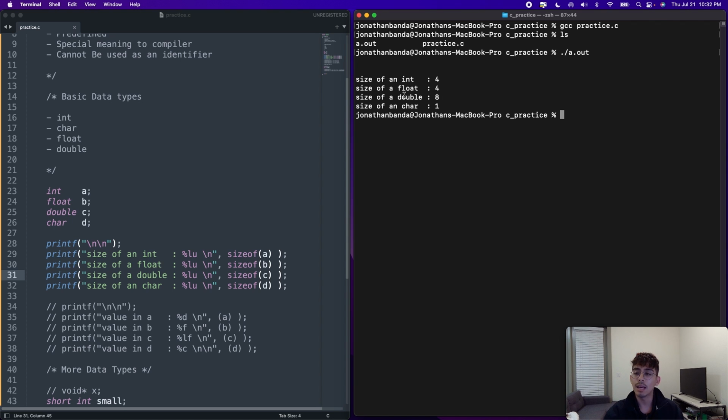So let's break this down. If you recall, the size of an integer is 4 bytes. Although I should have put it down in the message as bytes, an integer is 4 bytes. A float is 4 bytes. A double is double that of a float, so 8 bytes. And a character, char, is 1 byte, otherwise known as 8 bits. So 1, 1, 0, 1, 0, 1, 0, however, until you get 8 different combinations of ones and zeros. Okay, so that's just kind of proof of concept of what I was mentioning in the slides. So moving along, let's go back to the slides.